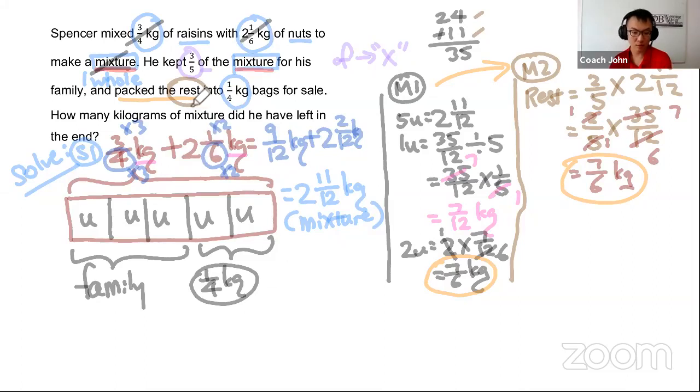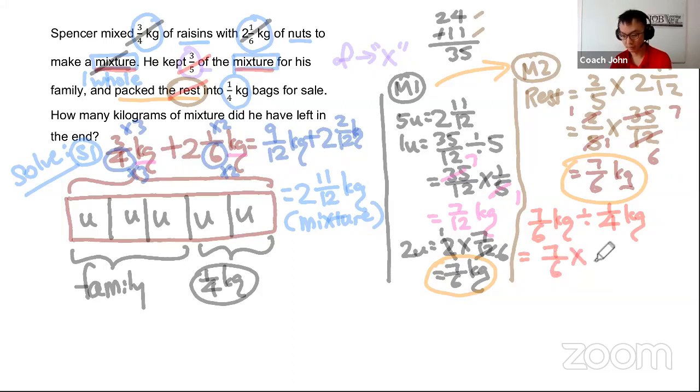Okay, so now I have used this already. Yeah, and have used this already. I gotta split them out into 1/4 kg, right? So 7 over 6 divided. Okay, let me make it even clearer for you. 7 over 6 kg divided by 1/4 kg. Okay, so it's like splitting out.